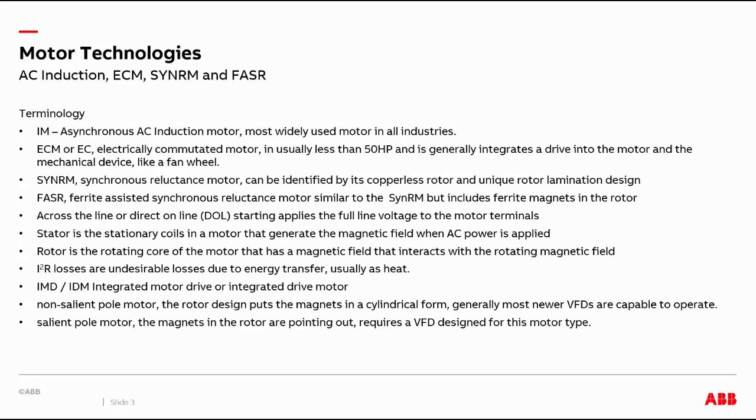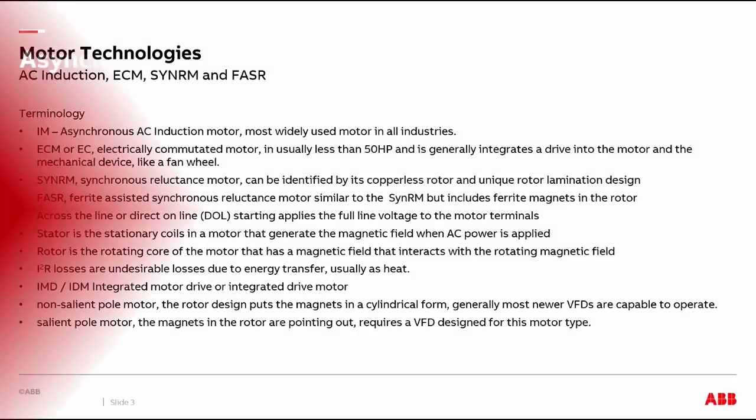The starting methods that would apply: in some cases, it would be direct online or across the line. In other cases, it would be VFD operated. We'll mention that in the slides. We'll talk about stators and rotors, I-squared-R losses, integrated motor drive or integrated drive motor applications. And then we'll get into these non-salient to salient pole motors and their rotor designs, just at a high level.